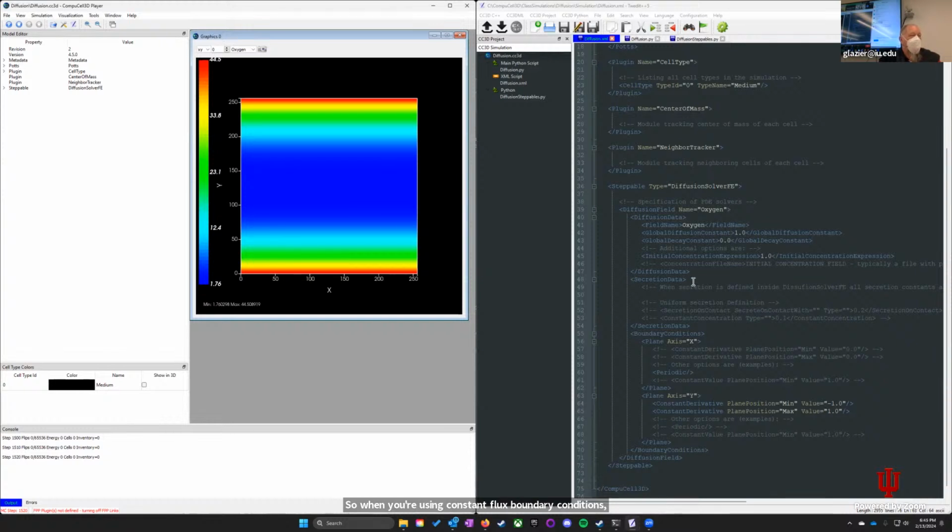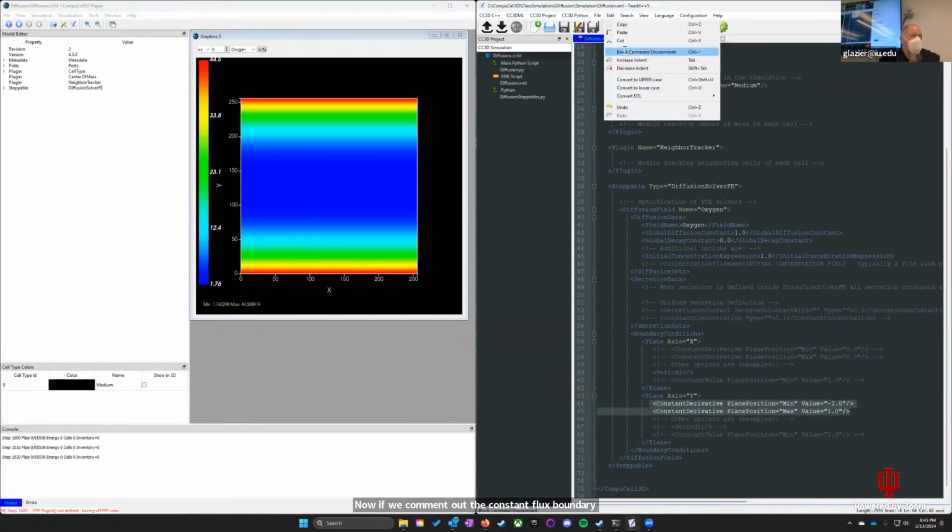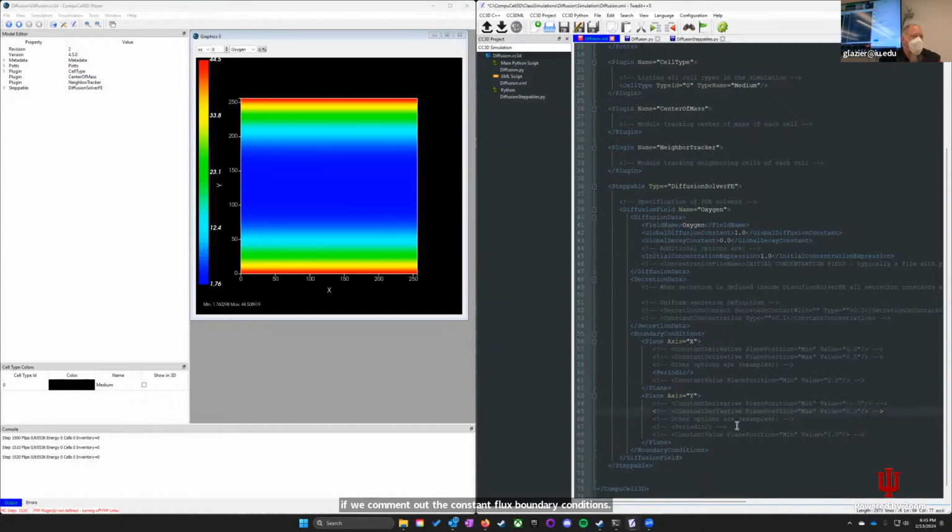Now, if we comment out the constant flux boundary conditions, and now uncomment the constant value boundary conditions. Which one? That one there.